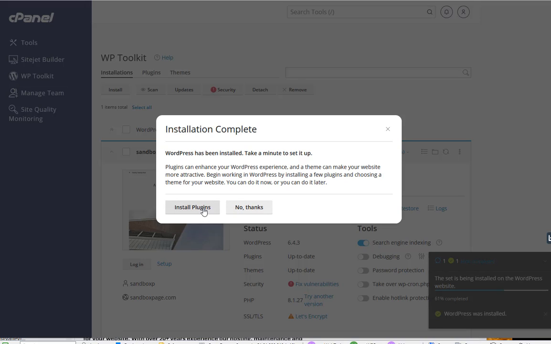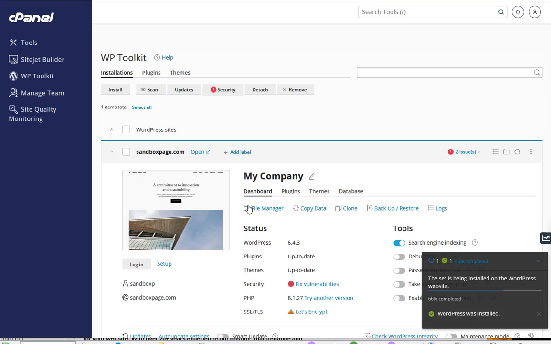If you click install plugins, it's going to take you to another page to start installing plugins. Experiment if you like, but it's much easier to just go no thanks. And then it comes up and says it's all complete here in just a moment. What it's doing now is installing that set of all the plugins that we chose to have installed. The option there is you can install additional plugins that you think you might need, but for the most part, just go with the set or go with a blank slate, and then wait for that to be completed.